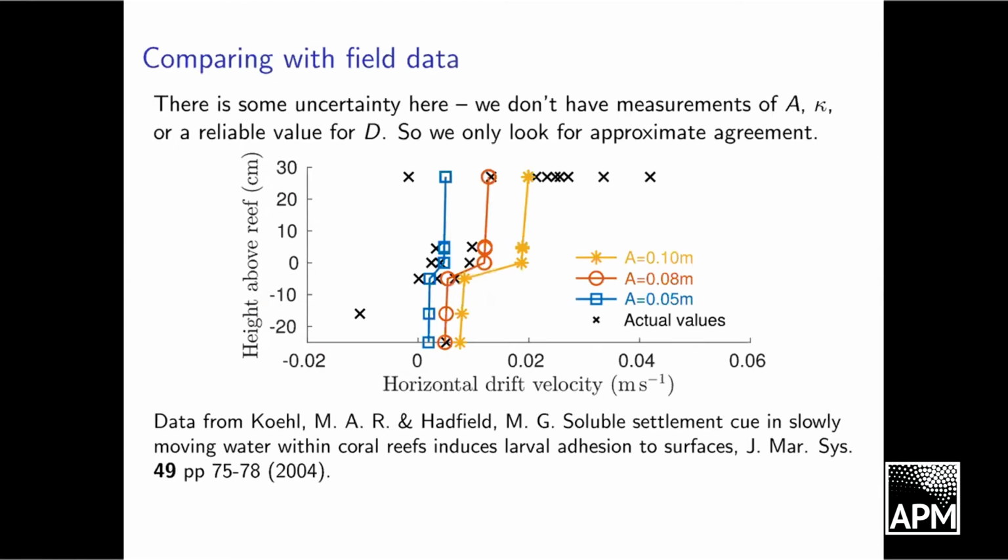Next slide. Now, I find this data fascinating because this is our measurements for different amplitude waves. Sorry, this is our theory for different amplitude waves, relatively big yellow and relatively small blue. The height above the reef, what the horizontal drift velocity would be. Mimi measured this and got quite a few different values depending upon when and how she measured it, etc. And they were indicated by the crosses.